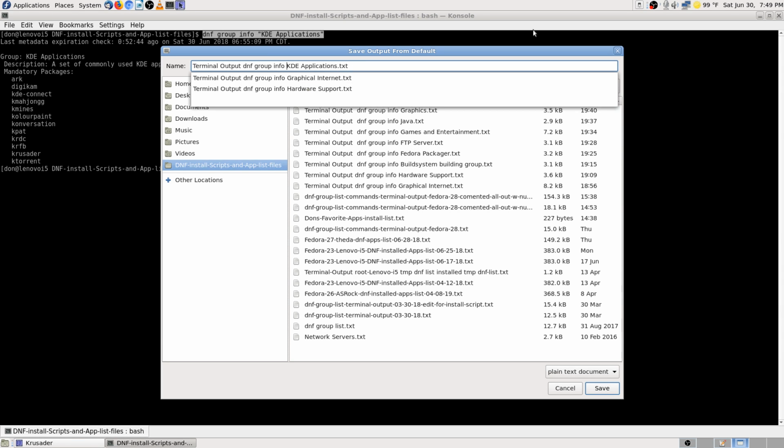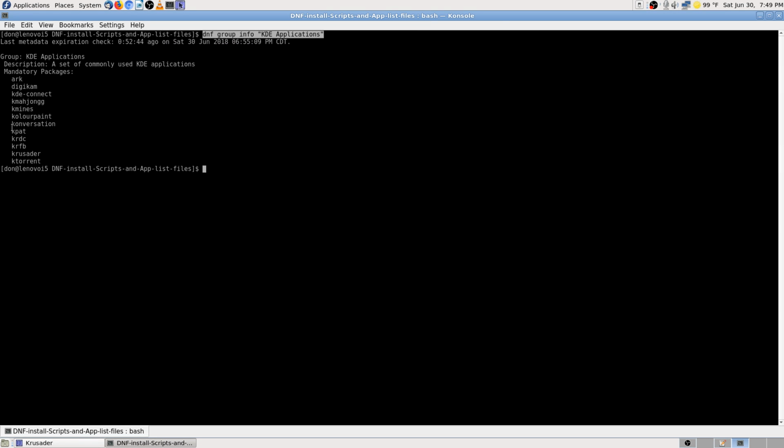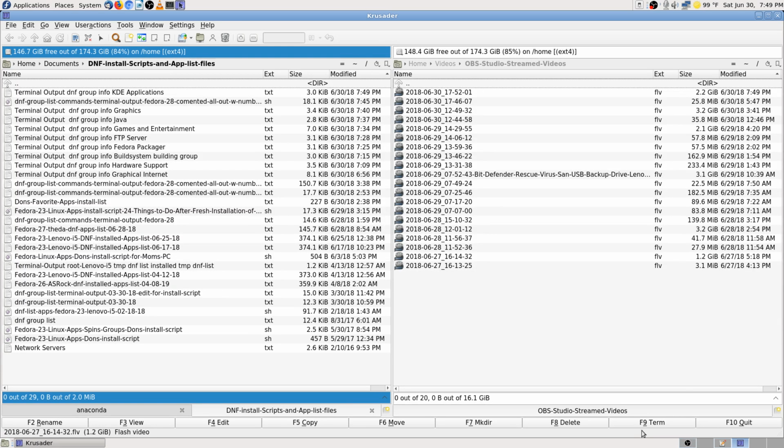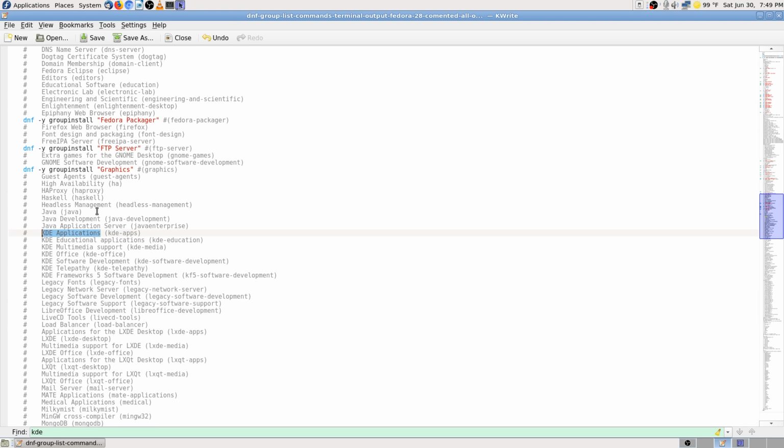I think on some of those I ended up with a double space in there. But let's just get KRFB, because by the time I switch over, I may have already put it in my little list. Let's see. Yeah, I don't need any of the rest of those. I think Arc is an archive manager, but I like the other ones that come with Fedora better. Yeah, I don't want Kmines as a little game. It's not a long list. It's not like it would really hurt, but I don't think I want those.